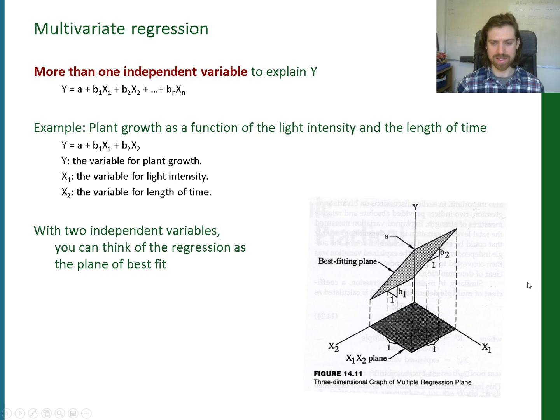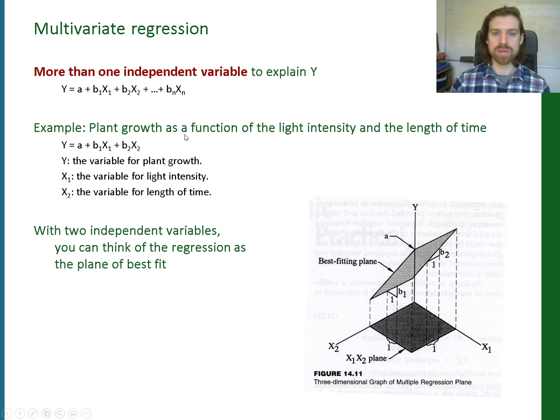It starts to complicate the way that we interpret the results, because we've got so many different dimensions when we add in lots of additional explanatory variables. So if you've got more than one independent variable, we might have our y, our output variable, our intercept a, and then our first beta value with the explanatory variable, b1 and x1, plus the beta coefficient b2 and the second explanatory variable x2, and so on and so forth. Often you'll see equations for multiple regression written down like this, and it looks very scary, but it's exactly the same as you've already covered in the previous example, so don't be scared of that.